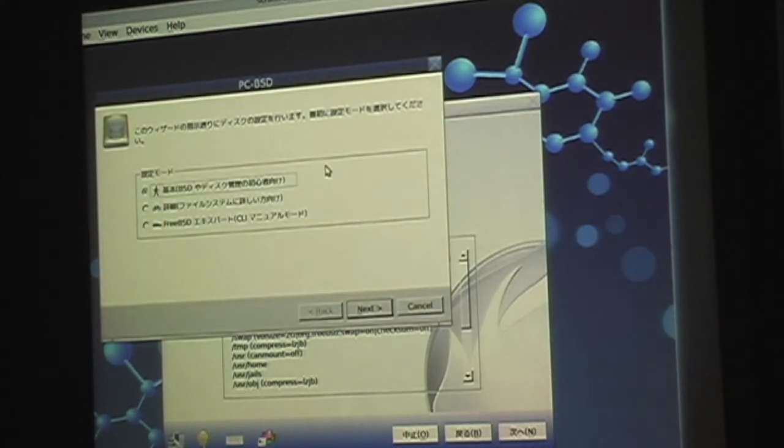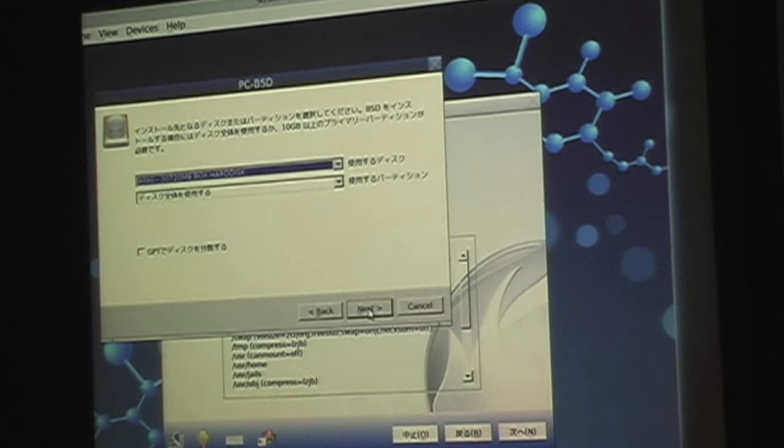So I have 3 modes here. Basic, which is just very simple for we're a desktop operating system, so we got a lot of Windows guys coming over who don't even know what UFS and ZFS are. So basic would be the route we'd tell them to go, just click your partition and go. But in this case, we're a little more tech-savvy crowd here, so we're going to go advanced. And then the last one is FreeBSD Experts mode. That's for FreeBSD gods. If you know gpart and all the zpool commands and want to do that, you go for it. But even I never use that one. So, not going to happen.